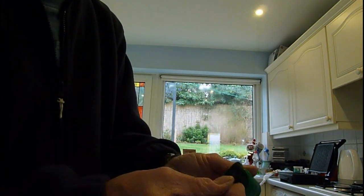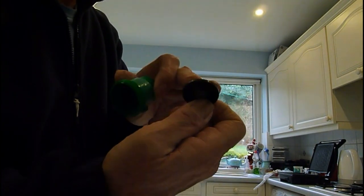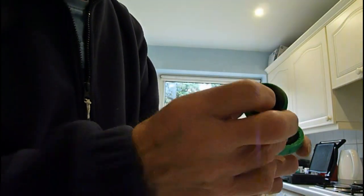Now the important part that may want doing — which is really the usual part — is the washer. These washers are quite available anywhere really, so rather than mess about, just change that washer. It's quite simple to do — just push it back in there, get the new washer, put it back in there, back in its spot.